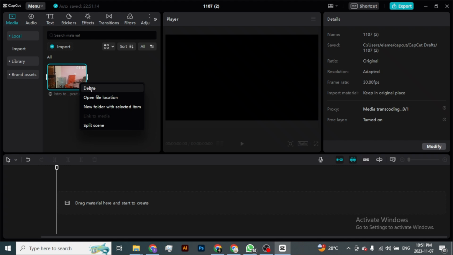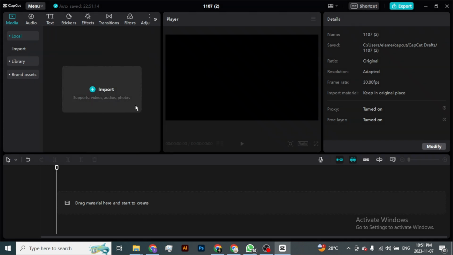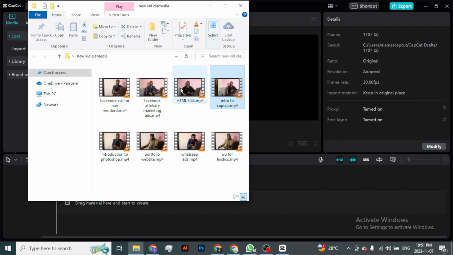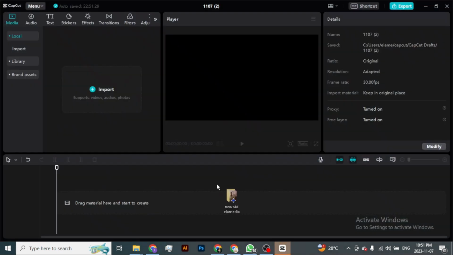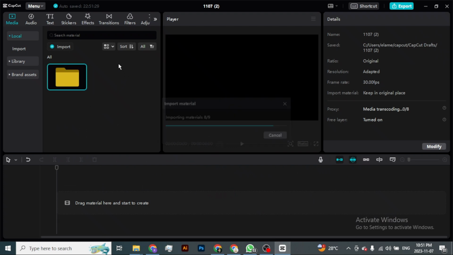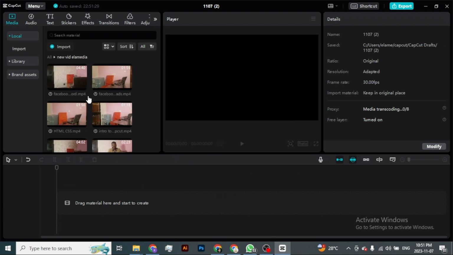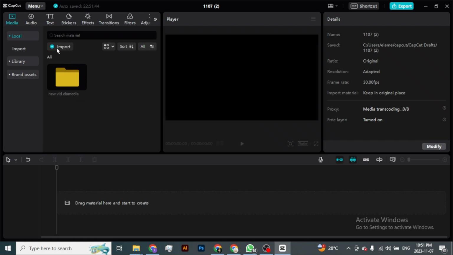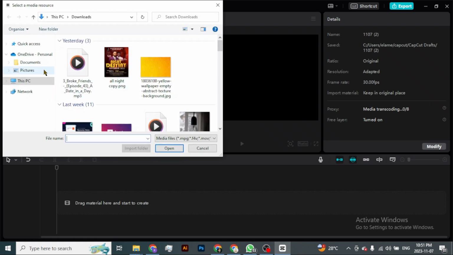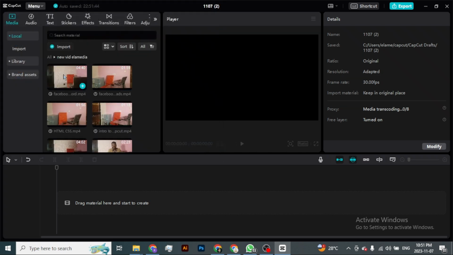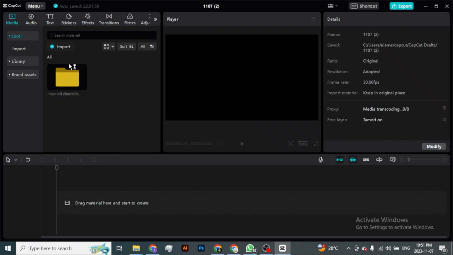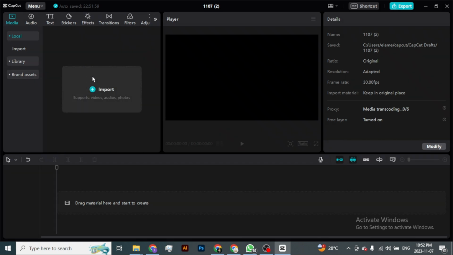Or let me just delete it and bring it in again. You can even bring in a folder if you want a whole folder. You can just go back to where the file is, this is the folder I'm looking at. You can just drag the folder into Capcut, and it imports the whole folder, all the files in the folder. Or you can just click on import here, and once you navigate to where a folder is, for instance this folder, you just click on import folder, and that works very well. Okay, so I will just go ahead and delete this and import only that single file I wanted.